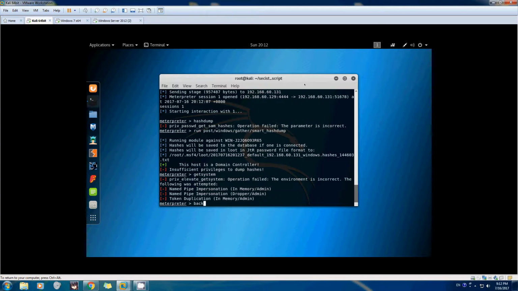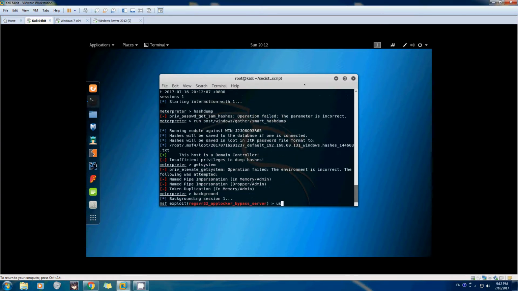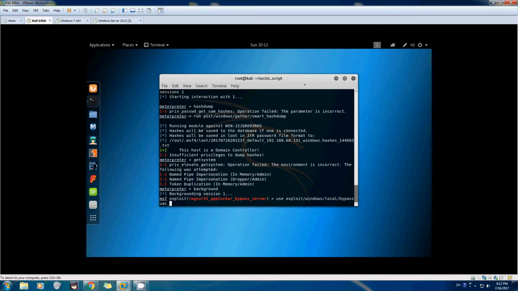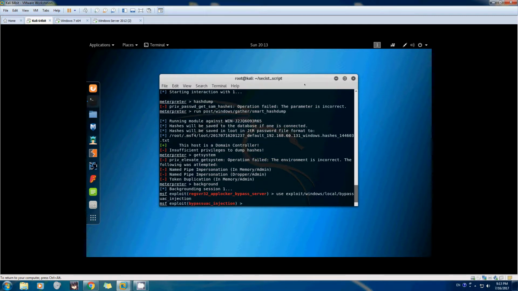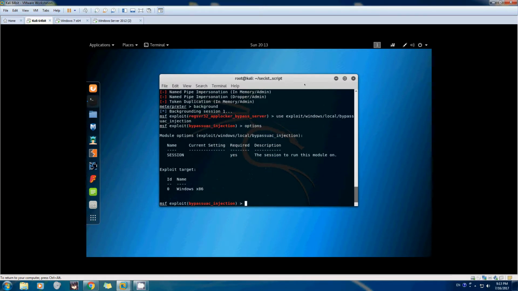So let's background this session, and let's use exploit/windows/local/bypassuac_injection. Okay, so we can look at the options.